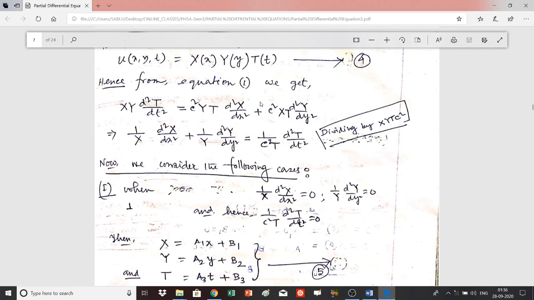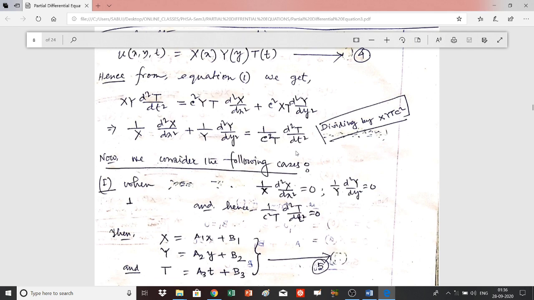Okay, now dividing both sides of this equation, finally we get this, because we know how to obtain this equation. Okay, fine. Now I know that all these terms will be constants, and this term will be another constant. Obviously, that should be the sum of these two terms. We know it. Why are these constants?